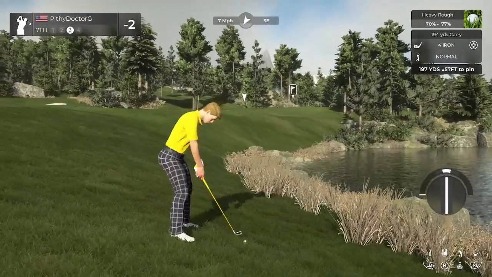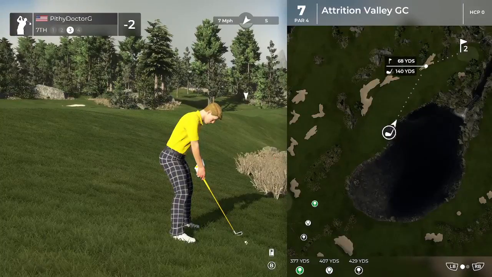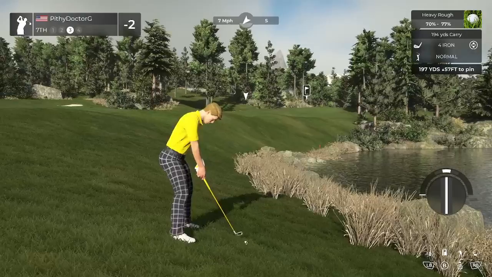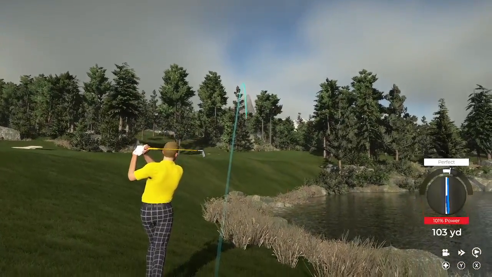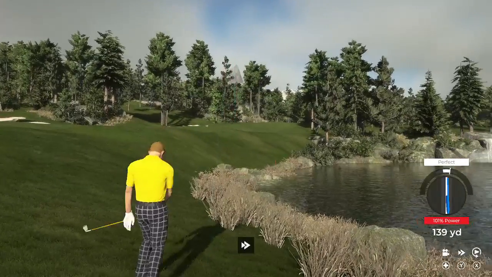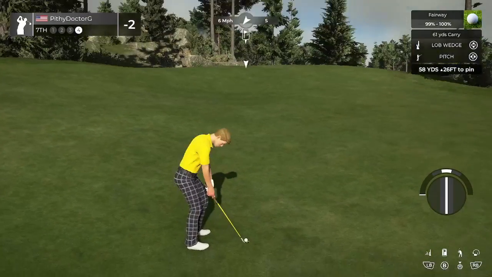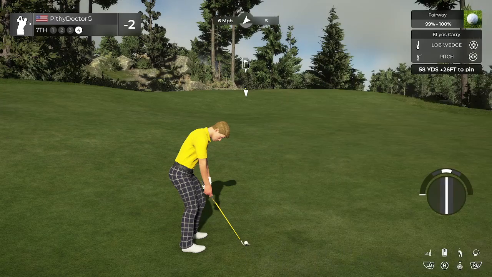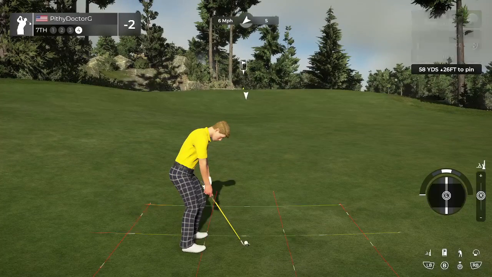Okay, so we're not getting home in two, so we should probably just play out to the left here. Let's aim for the bunker. I think the sculpting along the right side of the fairway looks like it needed just a little bit of TLC. It's not egregiously bad, but in a contest like this, that stuff kind of stands out.